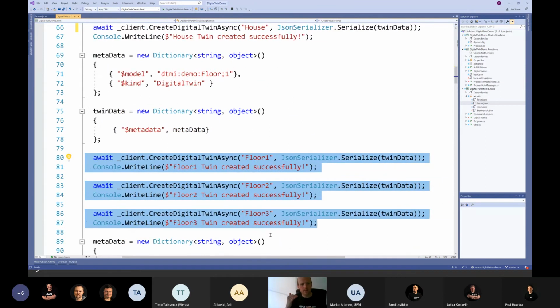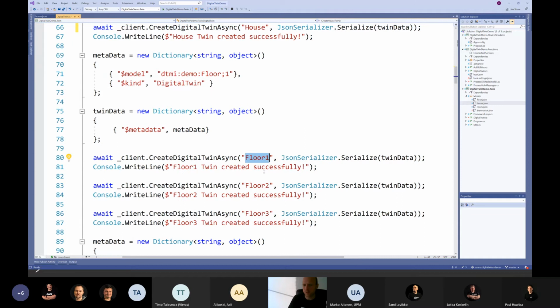So here in this set of code, what we're doing is we're calling the create digital twin async 3 times to create 3 digital twins, but with separate IDs. So we have 3 twins based on the same model, but each of them having a separate ID, so they will be handled as separate instances.